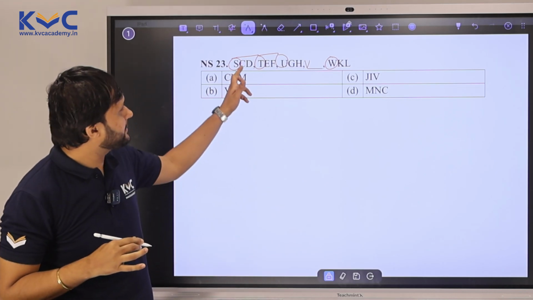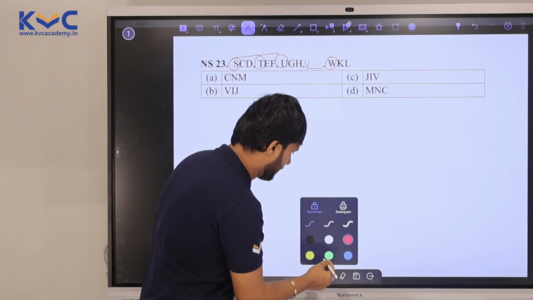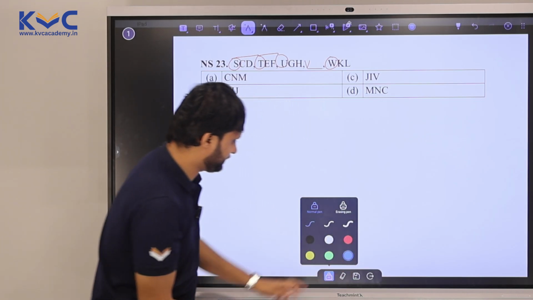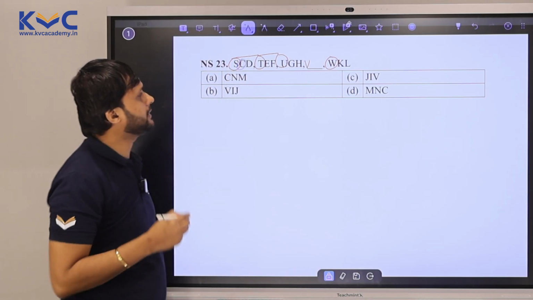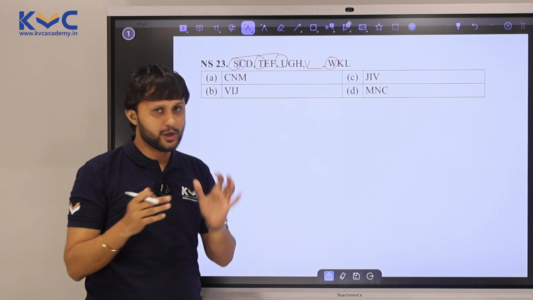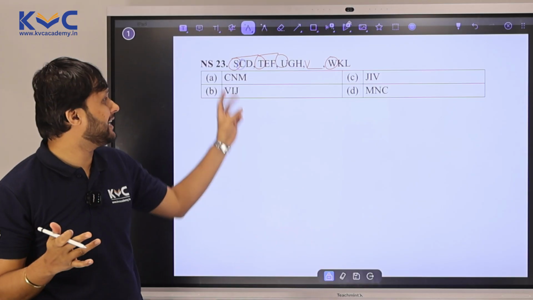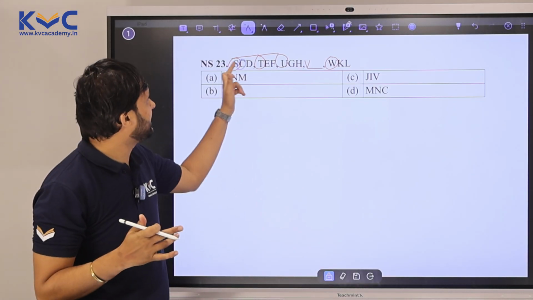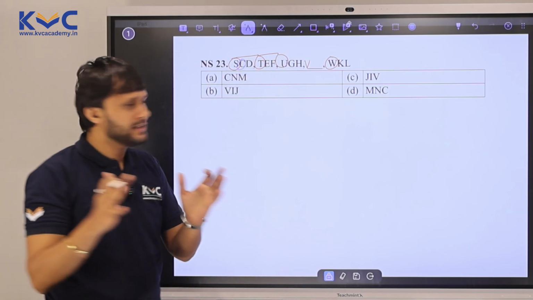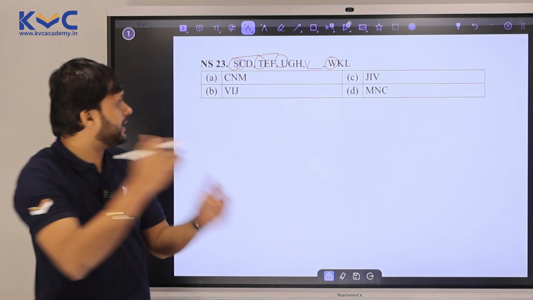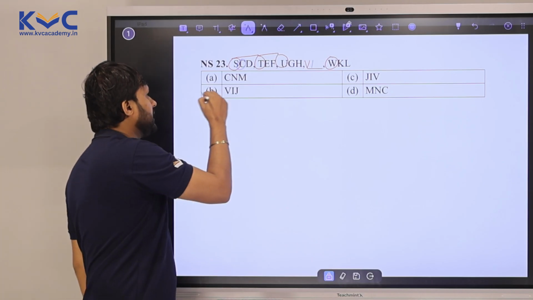Okay, fine. Next we have C over here. Let me change the color for this one, let's go for blue. So we have C over here, and after that we have E. So it's not the very next letter. From C we have E: A, B, C, D, E, so the second letter after that. We have left one letter: C, D is not there, E, F is not there, G. So after G we have H. The next letter should be H, then V, I, which is there in only one option. Option B is the right answer.